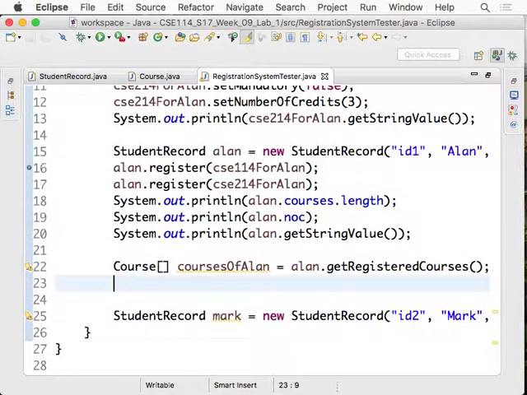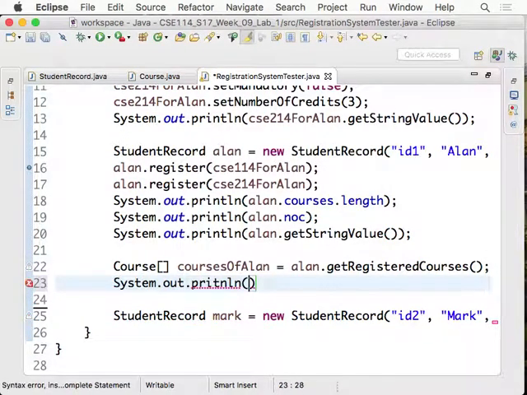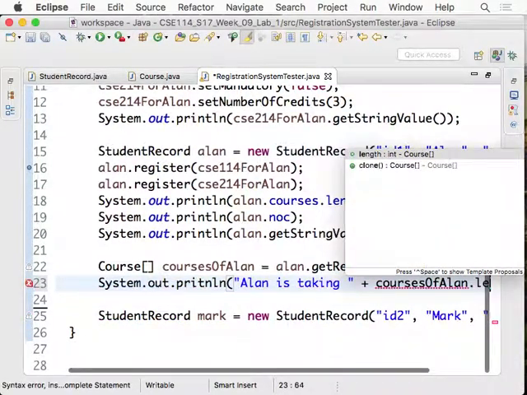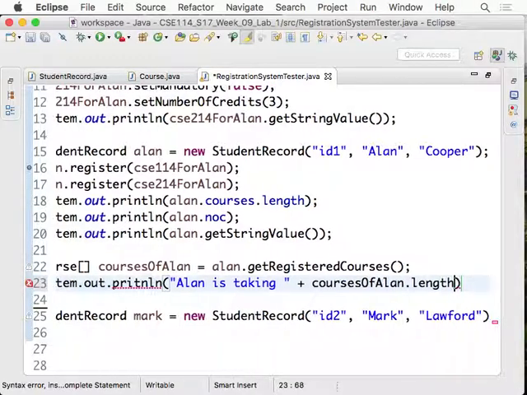Let's now try this. System.out.println: Alan is taking, now courses of Alan's array dot length. Now I should expect to see 2. Agree? Shouldn't be 5.